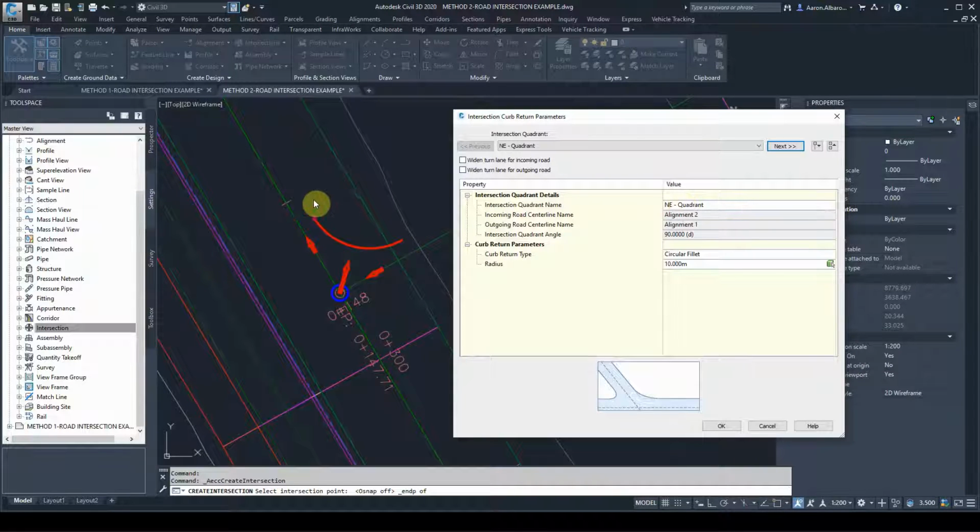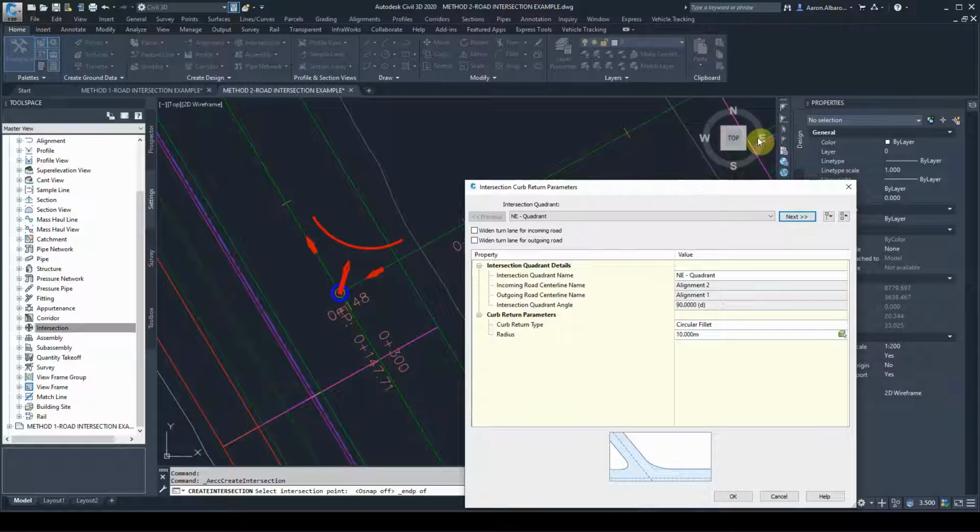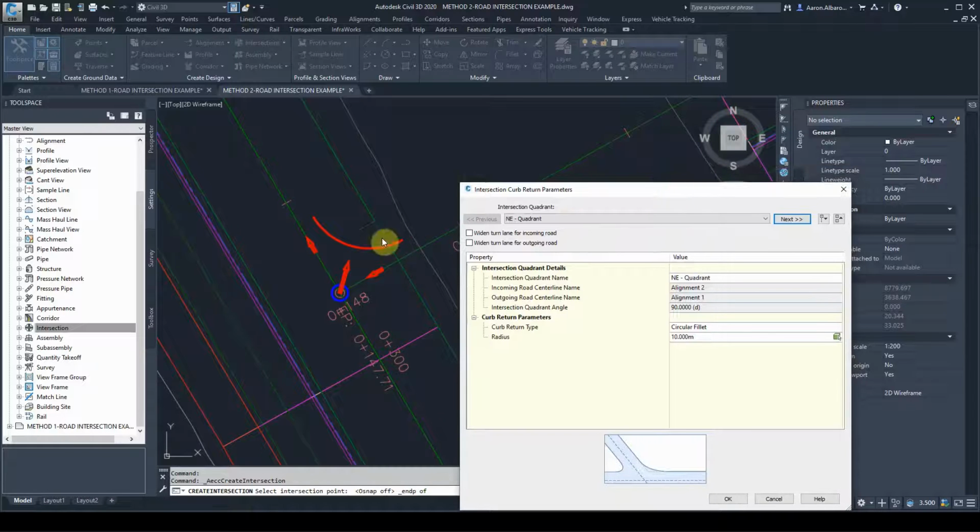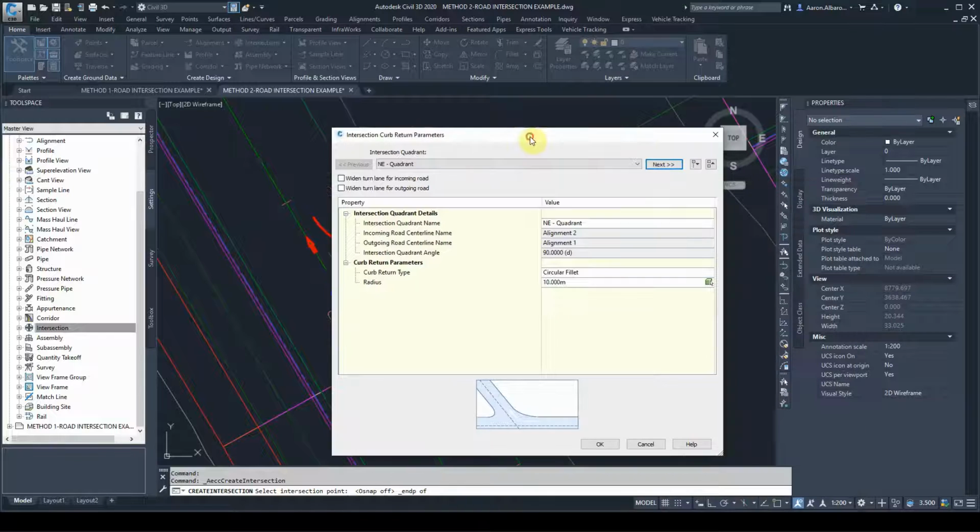It's called here northeast. There we go. So that's the northeast quadrant. Okay, we chose northwest before, it's chosen by the software northeast. That's fine, as long as we know which one it is, and importantly to know the radius, we want it to be 9 meters, not 10.